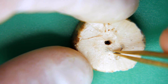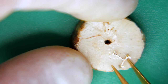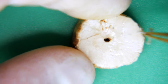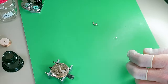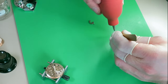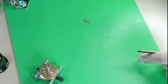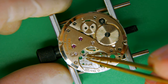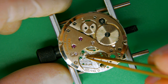Another thing I was always told by a watchmaker was, once you've added the Fixer Drop, use a small piece of softwood and just tap in the pivots so that you remove the Fixer Drop from the pivots of the pallet forks, because that could potentially cause some drag when the watch is under operation, and you don't want that. So now I just pop in the pallet forks.